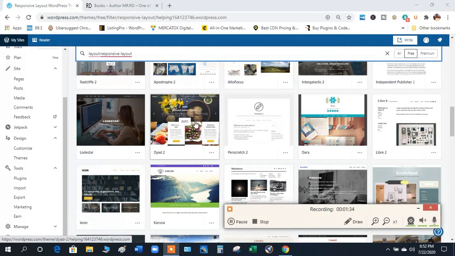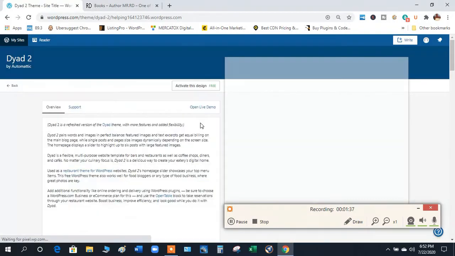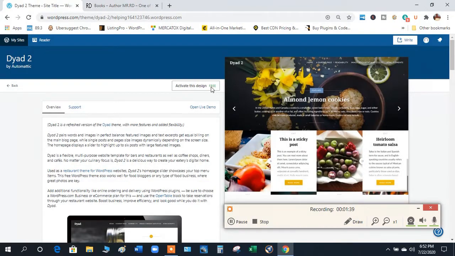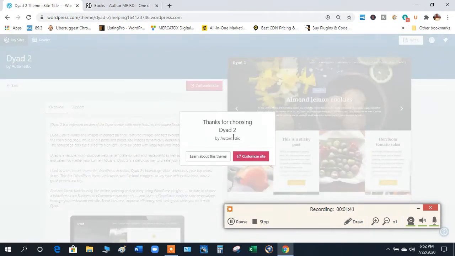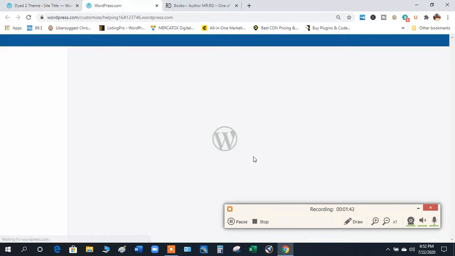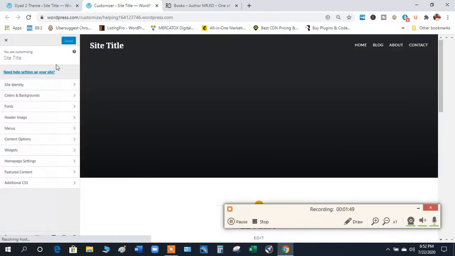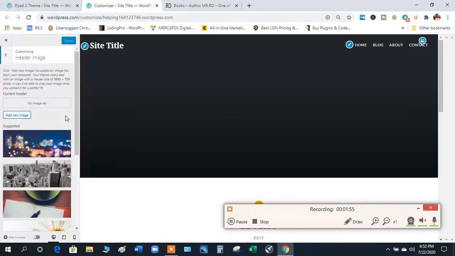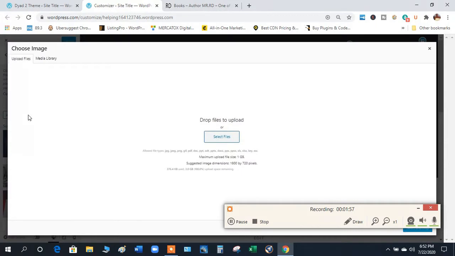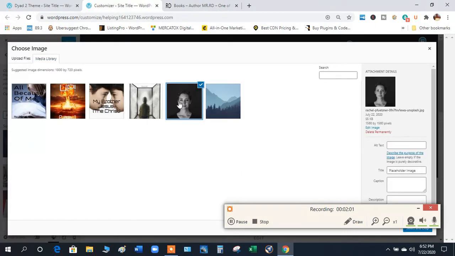So today we're gonna use the Twenty Twelve, or 2012, whatever you say. It doesn't really matter. You activate, customize, of course. This loads pretty fast, so I don't pause. Probably still will. Y'all know how I am. And we're just gonna pick a picture. So we're gonna go down here to where it says header, because that's the main part. We're gonna add an image, and this will be a picture of literally you, because somebody seeing your website wants to see your face and say, "Oh, that's him."